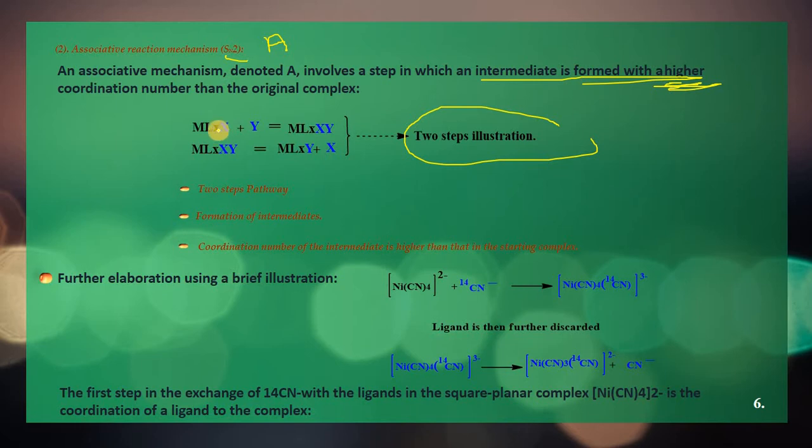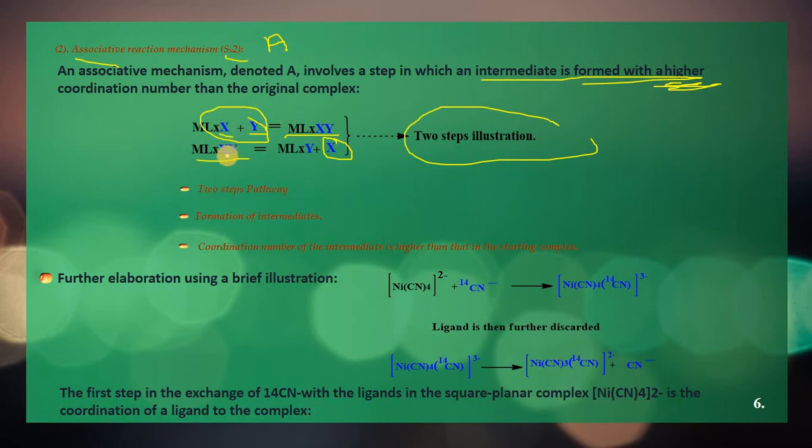So when I was explaining dissociative, in MLS, where S is a ligand, another ligand tends to associate, like the name implies. They associate and form an intermediate. Whenever they form an intermediate, that is when the other ligand, the S ligand, will tend to leave. But for dissociative, the inverse is the case. It tends to dissociate before associating, that is, before another ligand can come in. It's just like one person tends to go out before another person can come in. But here, it comes in and meets what is inside.